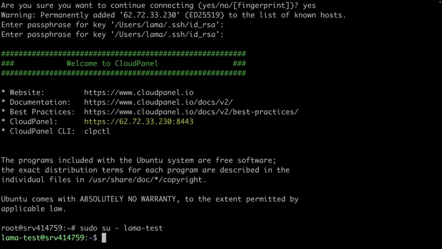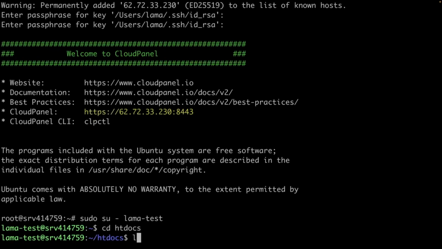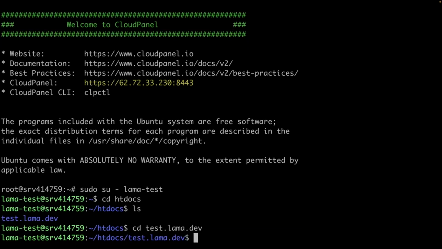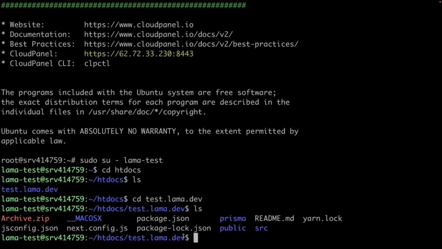Let's find out htdocs. Let's see what's inside. As you can see, this is our website. Let's get inside. And let's see. Okay, our files are here. Right now, I'm gonna install my libraries.